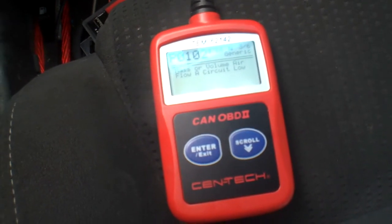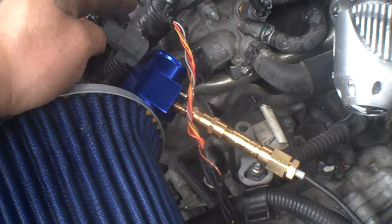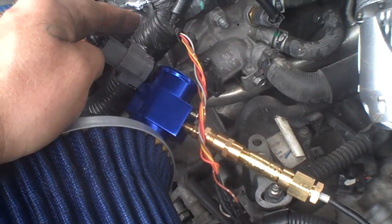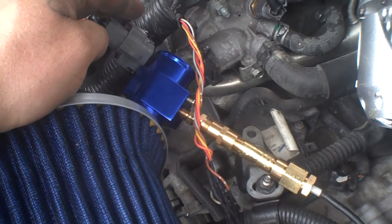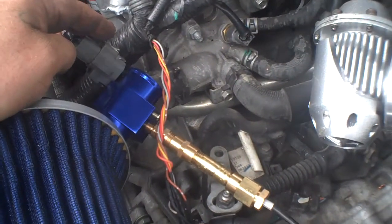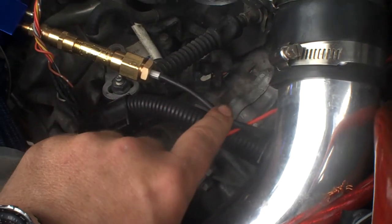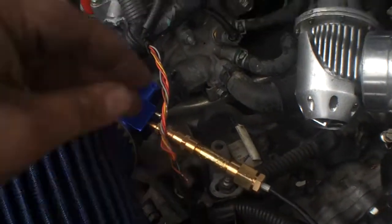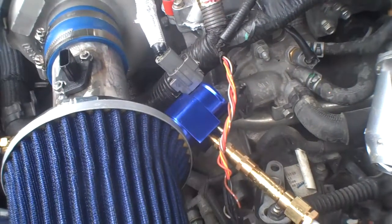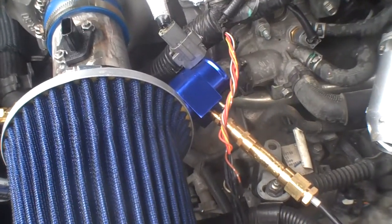Here's what the connection for the coolant temperature sensor is going to look like — it's going to be hooked on the upper radiator hose by the thermostat. It should actually be on the bottom hose on the return line after the radiator, but there's no way to take it apart and reconnect it because it's not electrical wire — it's copper or similar material that gives the reading. So we're just going to connect it up top and the temperature will read slightly higher than it would on the bottom.